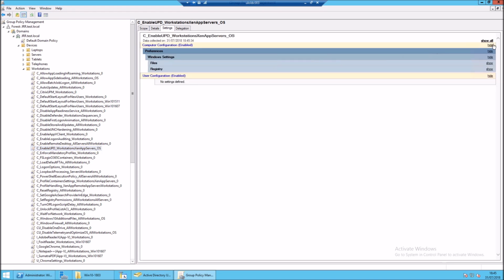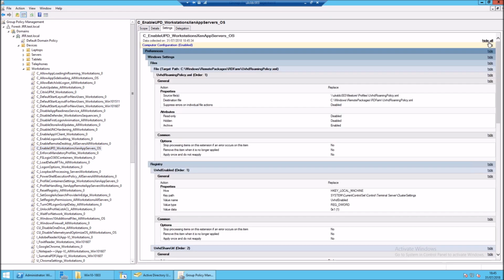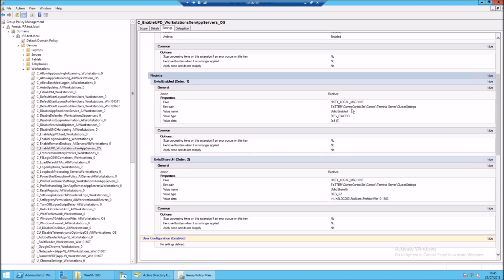If we look at the settings and expand them out, we are taking the file from the file share and dropping it into that path, which won't exist by default, but that's okay. The group policy preference will create it, and we are setting the registry keys as required.